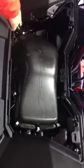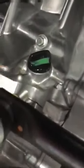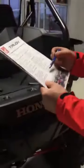It is a viscous paper style air filter, which can be accessed by taking off the service panel and removing all the clips here for the air filter cover. While we're in here, this is also the engine oil fill area. So you would add oil here if needed, and you would check the oil. The oil check is here. There you go. So I'll put the service panel back on, and it's just two quick push in the center and two turns right there.